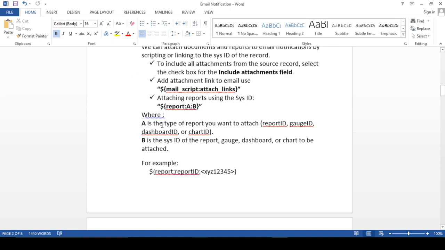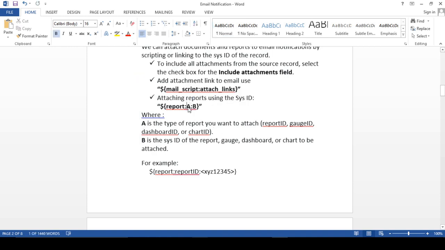So A is nothing but the type of report you want to attach, meaning whether you want to attach a report or gauge or dashboard or chart, what kind of report you want to attach. So for now there are four types, as per the Orlando or Paris release. These are the four types supported by ServiceNow, right? So A indicates that.